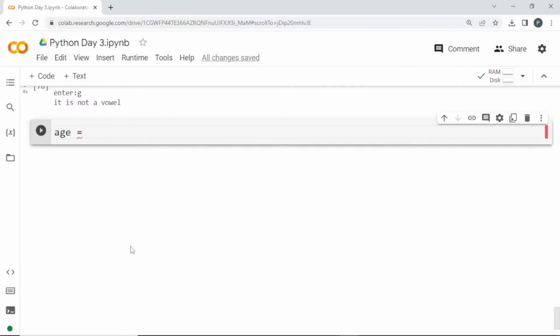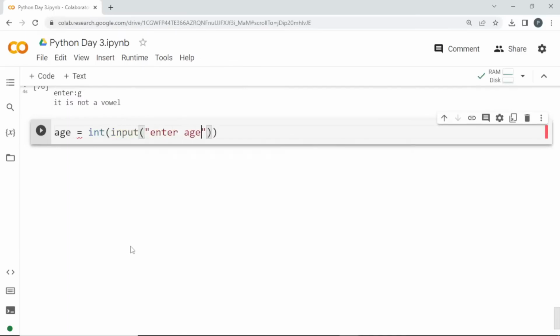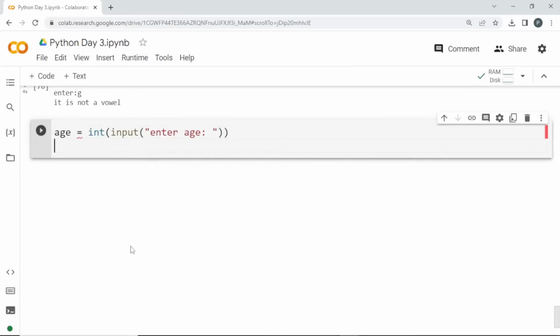So I'm going to ask for the age, which will be an integer input, "enter age." These are string values which will be shown in the output. And then status.